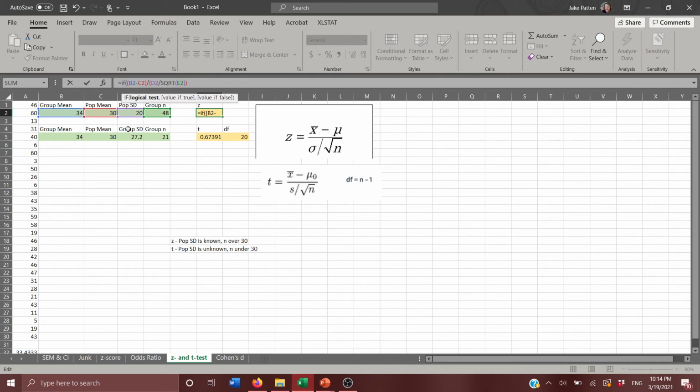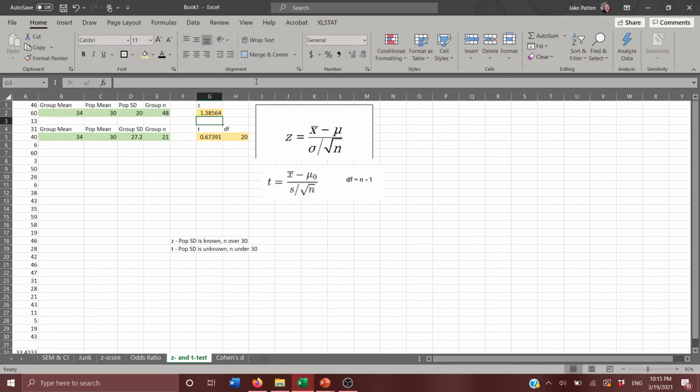If our group n, which is E2, is less than 30, we're going to say "use t test." And then the value if false is our z test. I think we need one more parenthesis here. Yeah, we do. And then hit enter.